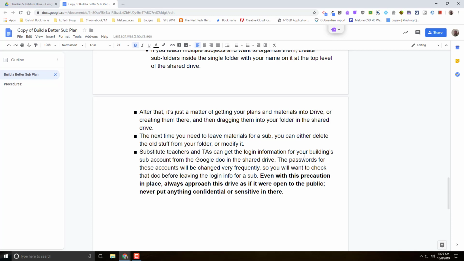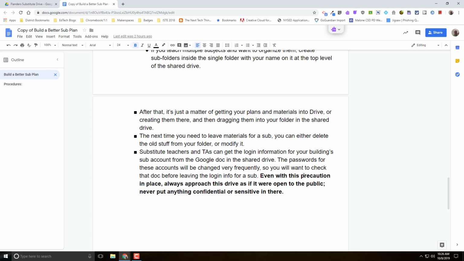But it's probably my paranoid nature, but if this username and password were to get out to students, it's not like they could do damage in the sense that they couldn't go in and delete your subplans for the day. But let's say that you did leave a quiz. If students had that username and password, they could potentially, if they had the ambition, get in and look at that quiz. They wouldn't really be able to do much with it other than print it out. So that's why this one is probably going to change on a regular basis, just to try to minimize the chances of that kind of thing happening.